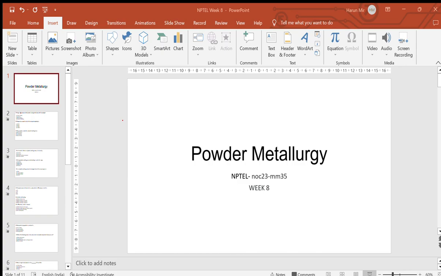Right, the answer is 600, because at 600 degrees Celsius, the binders are mostly removed from the powder mixture, and then we can subsequently put the powder mixture through sintering processes.